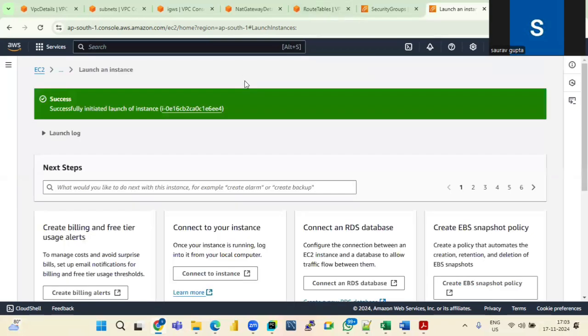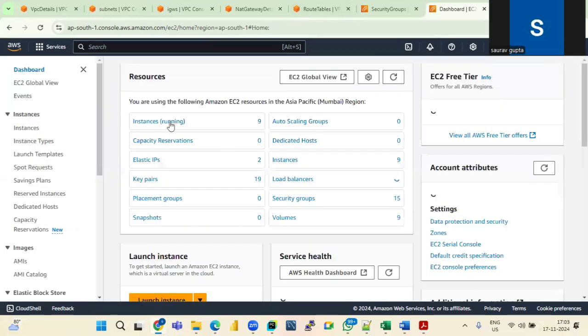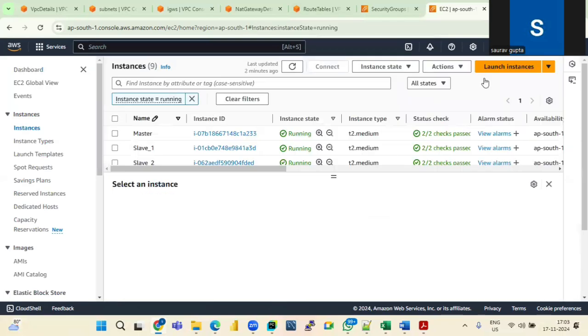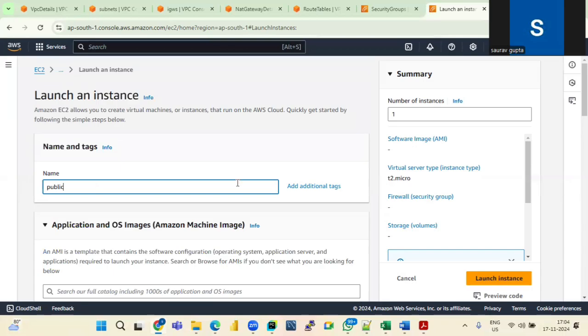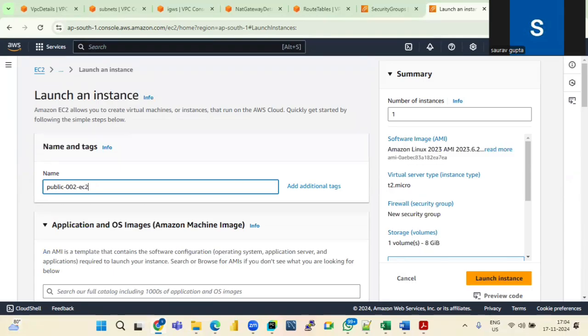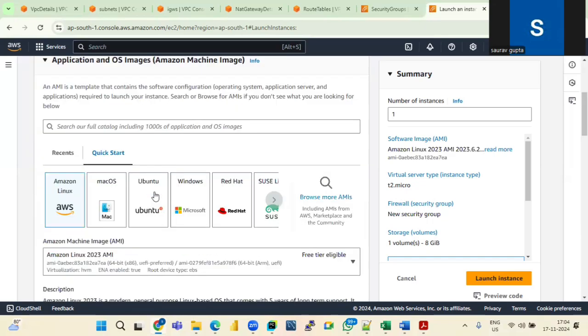Right? Now we'll create two more instances. Let's do this. So now here, launch instance again, right? Here what you can do is name it public-002 EC2. Okay, go down. 002 EC2, Ubuntu.